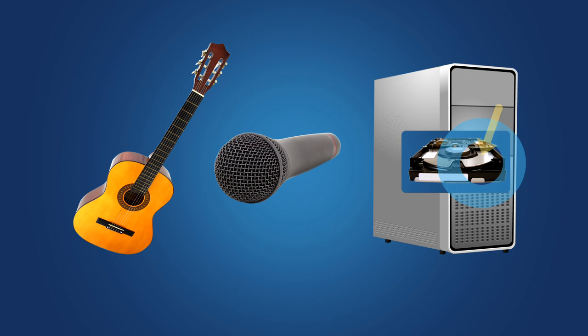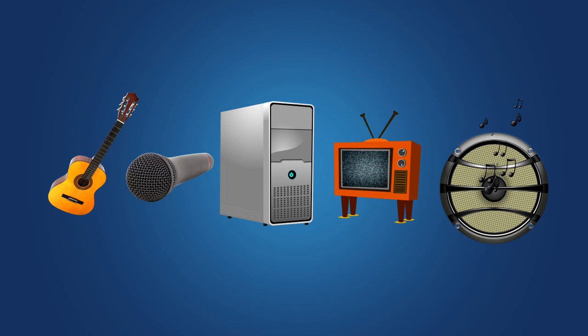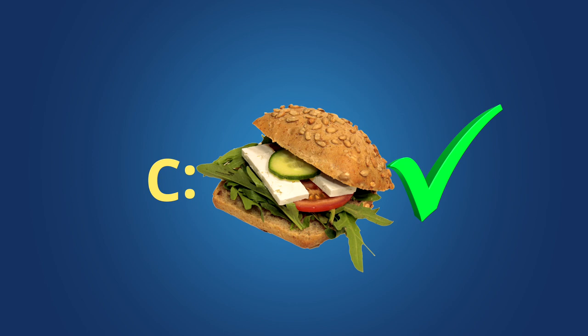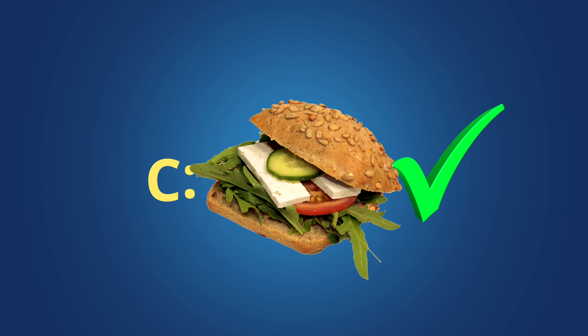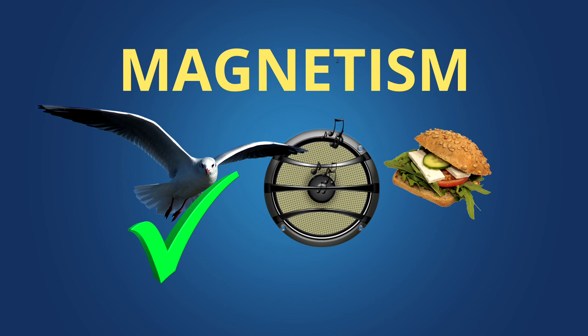The signal was translated by a computer and stored on its hard drive, which uses magnets. Then it was broadcast to your TV and comes out your speakers, which use magnets. And for those who said magnetism is to thank for your sandwich — you're right too! You'd go to the kitchen to make that sandwich, get ingredients from your refrigerator, which works on electricity produced by magnets. There's an electric motor in the fridge that circulates air. And the door on your fridge stays closed because it has magnets. You can thank magnetism for birds flying south, music, and your sandwich. Magnets are everywhere — everybody wins.